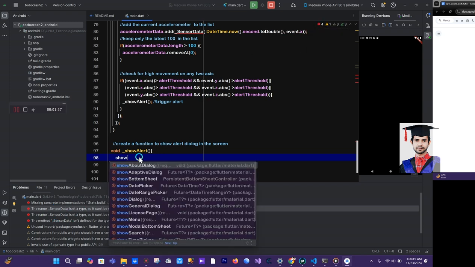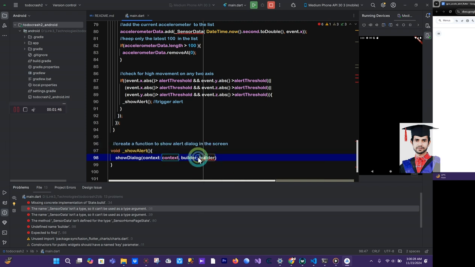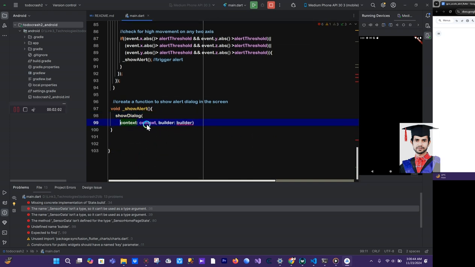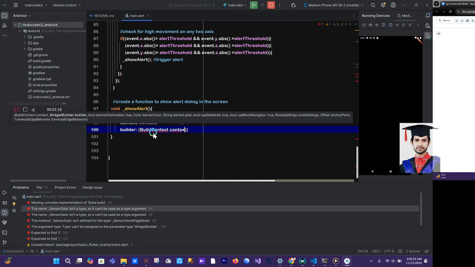And now we're going to show dialog, and the context is already generated here. Builder is also generated here. So what we want to do is in the builder, okay. So builder is like this. And in the builder, we're gonna put the build context, and the build context will send the context and builder context.